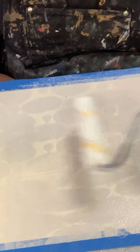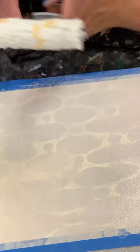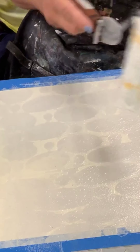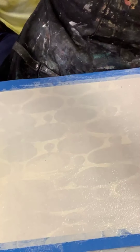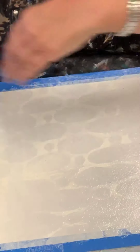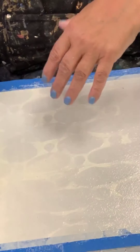I never roll in lines like this because I will create lines in my application and cracks will show in that pattern. I want to apply my crackle size randomly because then I get a more consistent, irregular crackle. I can brush this on too — depending on how I brush it, it's going to show in the final way that everything cracks. If I brush in one direction my crack is going to be linear; if I brush in hash marks it's going to create cracks along those lines.